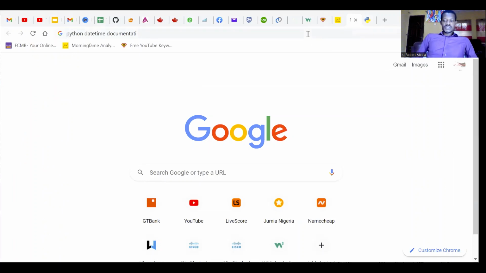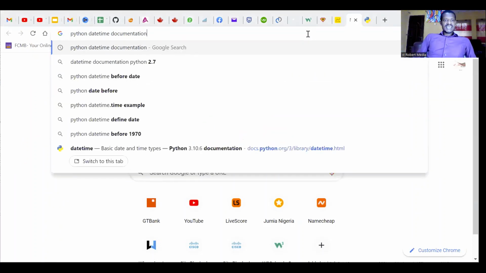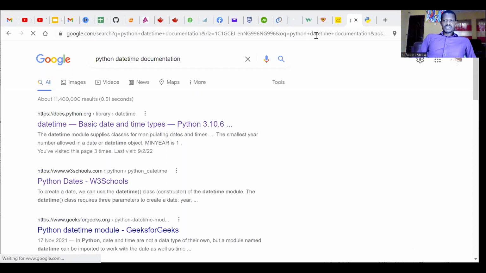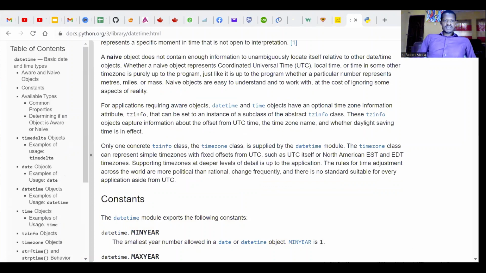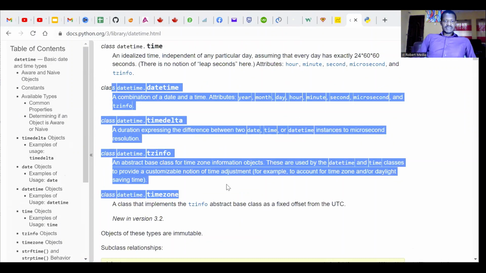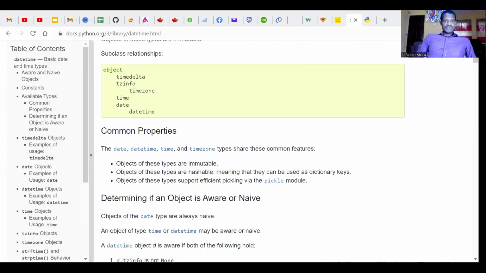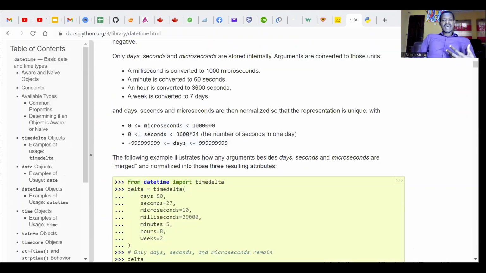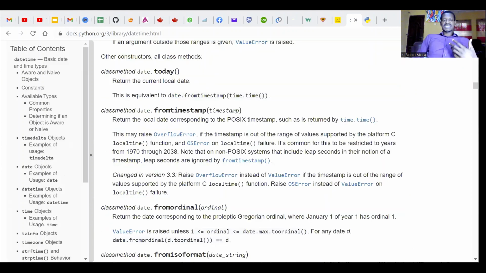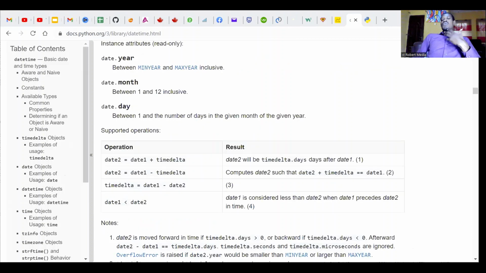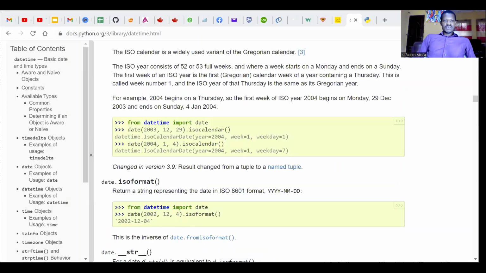Now, if you would look into the Python datetime documentation, you actually come across a lot of useful information here. You can scroll down. As you can see, these are different methods that you can use. And it's always important to learn how to go through a documentation and try to implement what's there, because really you cannot memorize everything. Okay, as you can see, there's a date method which you can run by year and by month and by day. Okay, so these are useful information which you can always make reference to.